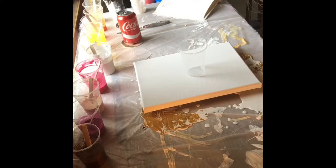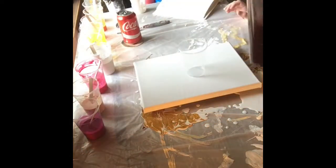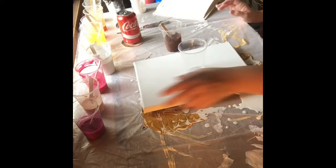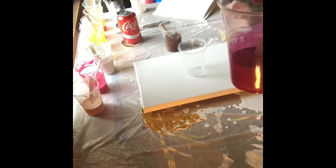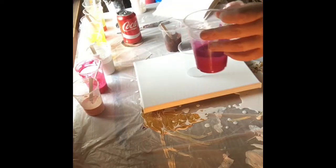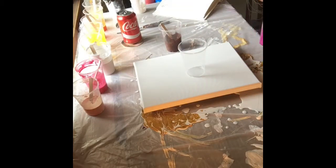Alright. Right now I have Artist Loft Burnt Umber, and I actually tried a little something different. I put a dot of red and a dot of orange in there, like Anne Marie does, because I want to see what she's talking about when she warms up that color.